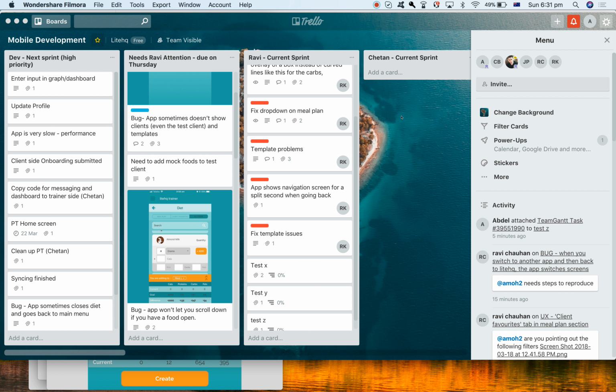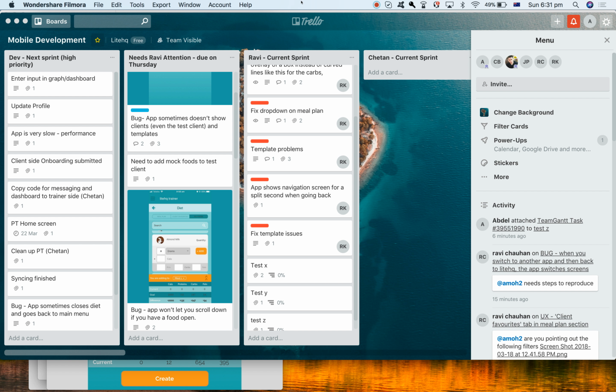Okay, hey team, so I'm just making a quick video to introduce the new software that we're going to be using that integrates with Trello so we can communicate even better and so we can understand how the project fits in together so we can prioritize tasks together and be much more effective with our time.